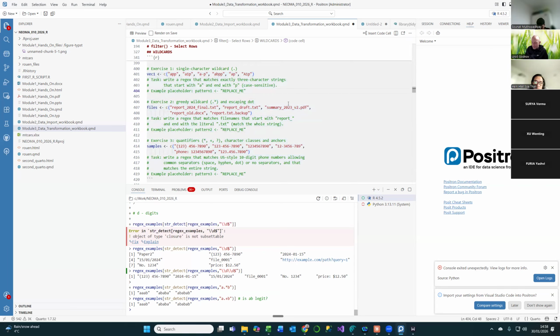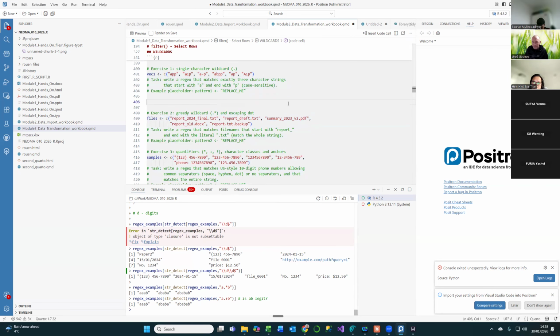So the first one says: a variety that matches exactly 3 character strings. Okay, how would you do this? Valentin. We use the beginning sign first and then 3 points and then the dollar sign. Exactly.